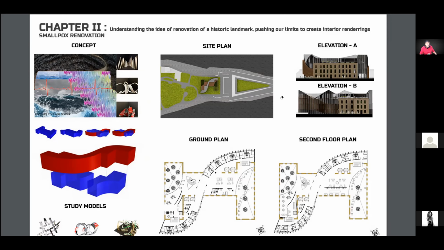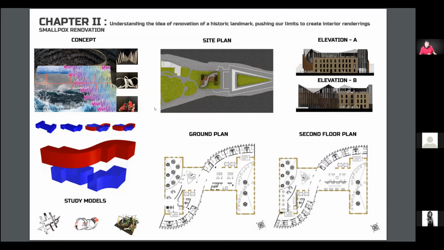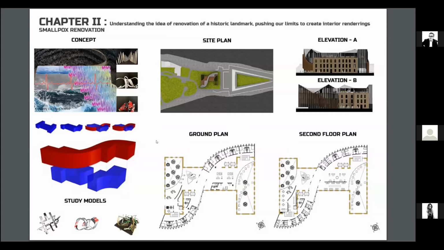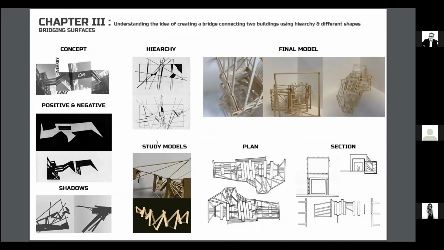Yes. So you're showing 1 project per page, right? Some of them, yeah. Some, like this project was a big one. So I went over here. Okay, good. So you broke it up and just tried to show the renderings and left the back one as the progress. Gotcha. Okay. And this is chapter 3, bridging surfaces. Okay. So that's good. And from the beginning, right? From the collage, the shadow drawings, the hierarchy drawings, and slowly build into the model. Okay.